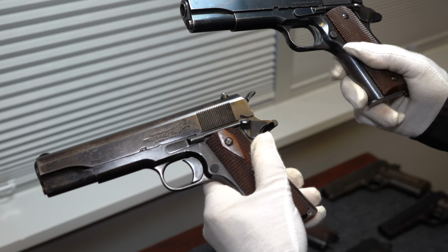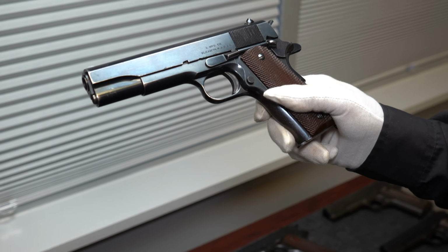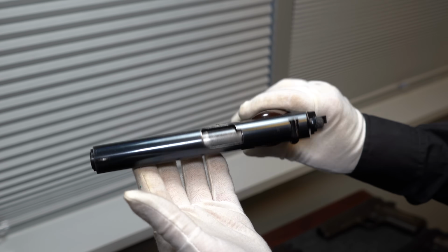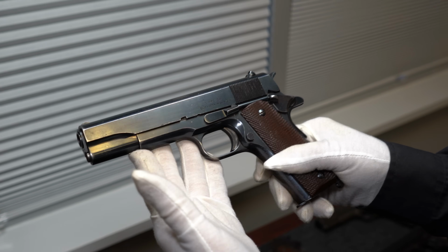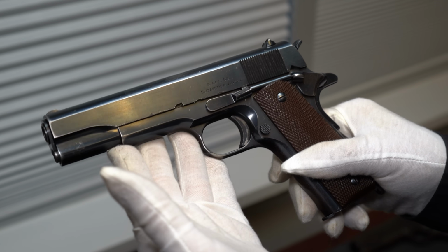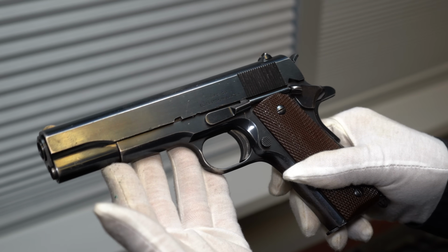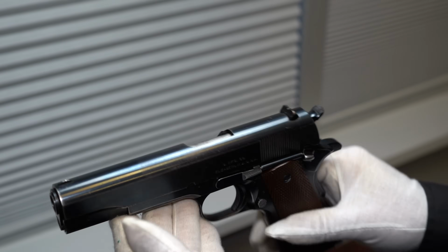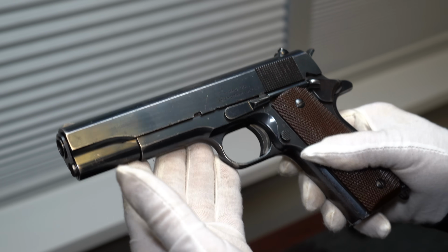This one was so bad they rejected it. This one was so good that they rejected it. They didn't reject it. They took them into the military, but they said, your talents are being wasted on 1911s. We'll get somebody else to make 1911s. We're going to use you to make airplane parts, parts for bomb sites, and technical equipment needed for the war effort. And so after the 500, they canceled the contract for any more. And instead, the Singer Sewing Machine Company was making technical parts for military weaponry.